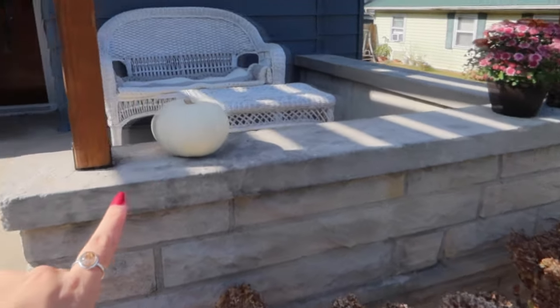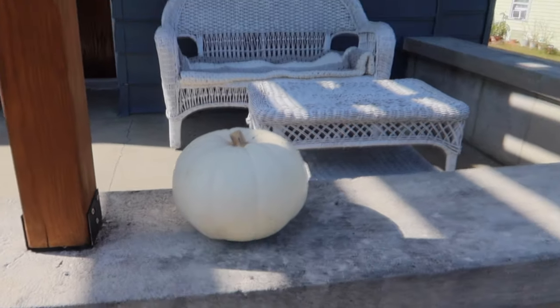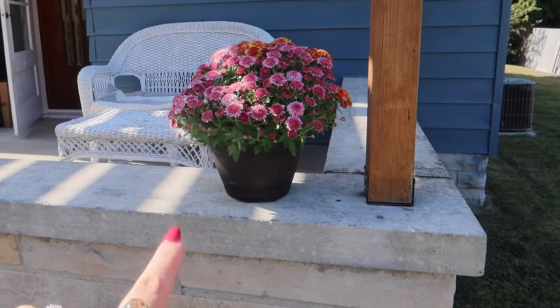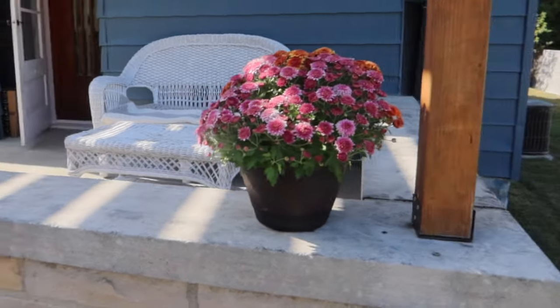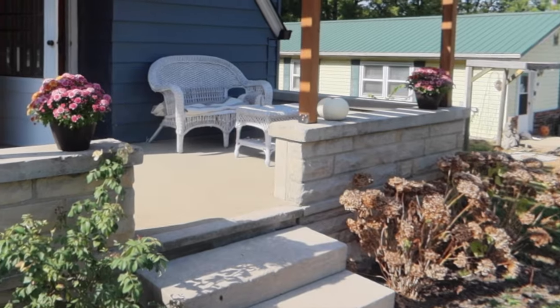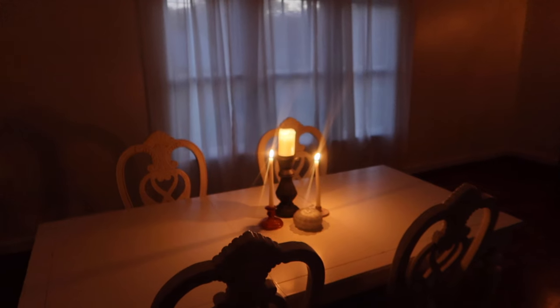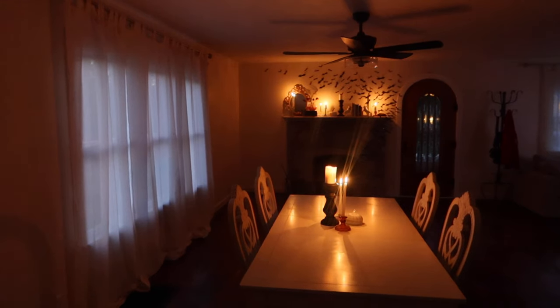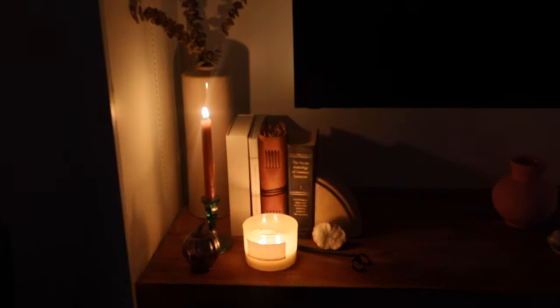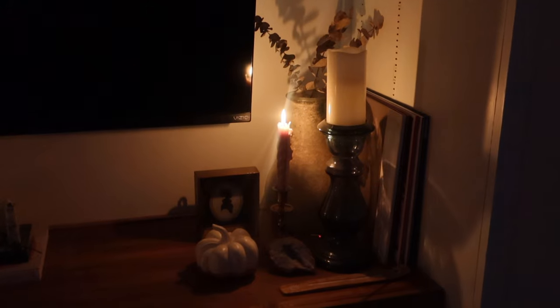We got a little pumpkin that I love — I think we need a couple more but we just saw this one at the store to see how it would look. We put one mum over here on this corner and one over here on this corner — they're starting to bloom more. That's the final porch look. I think I'm just going to keep it at that for this year besides getting pumpkins from the pumpkin patch. We're really enjoying it — it looks so cozy at night with all the candles lit.